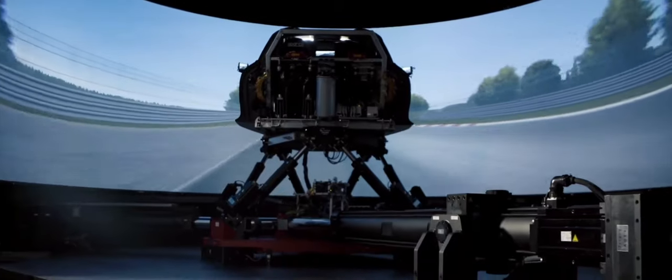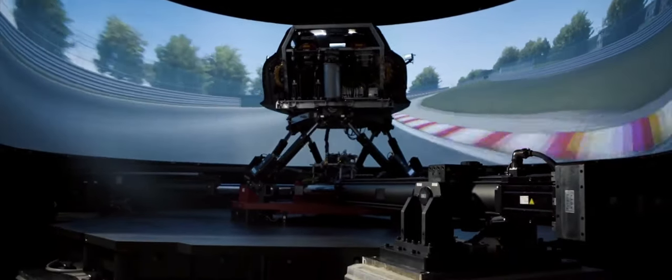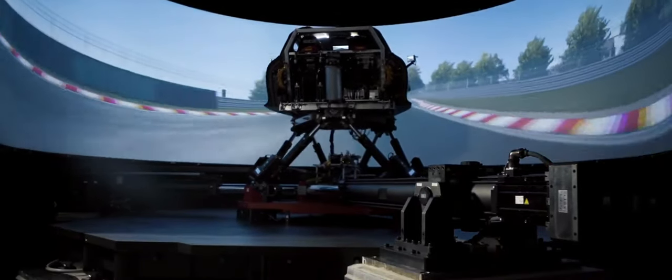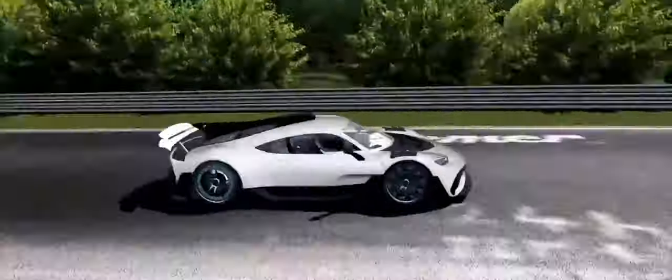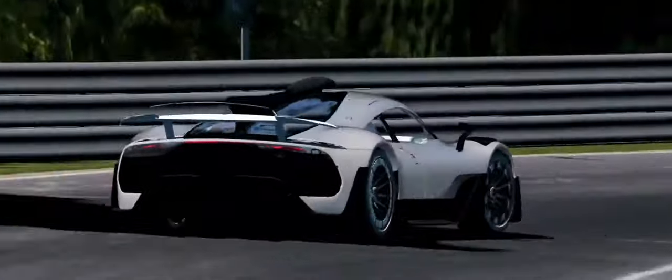And we've got a 9-meter screen with 4K resolution on top of it to produce a very accurate and clear picture. On the simulator, we can reproduce pretty much every situation of real-life driving, from driving around town, on motorways, on rural roads, and obviously we go to the Nordschleife cycle or the hot cycle.